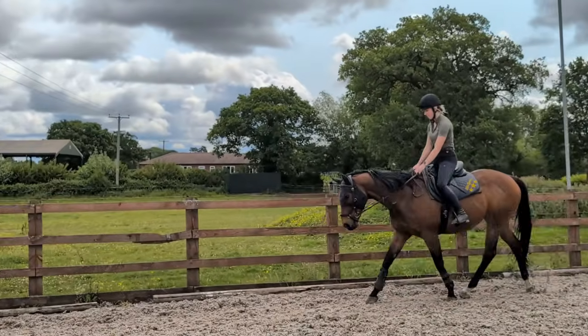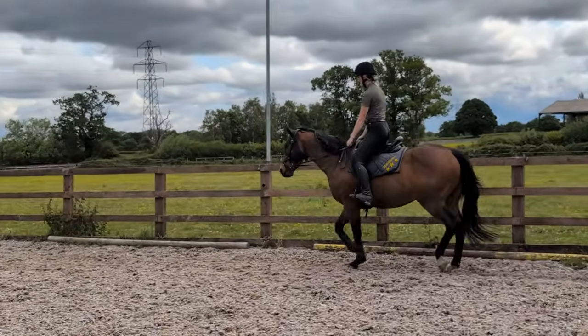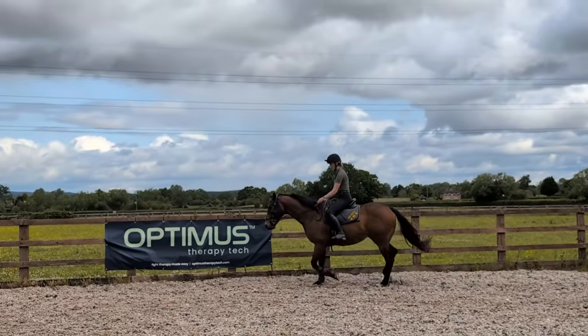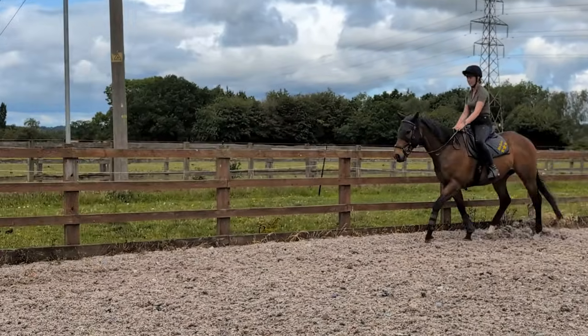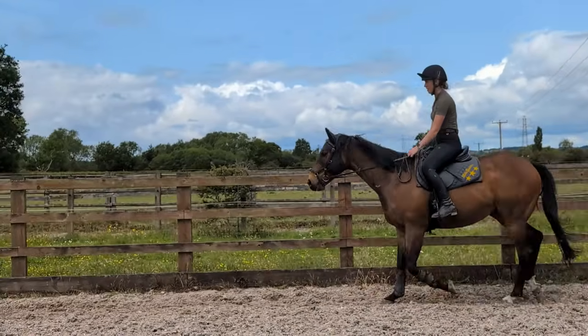You can see there, he's gone into trot, and straight away he's thinking for himself, going, oh, I can just drop my head a little bit here. Now, all Ellie's got to do is just encourage him. Just ask for the right little things and say, come on, this is where I want to position you. Are you comfortable with that? Fine, we carry on. So he's actually like a complete donkey there today. He's not really going anywhere.